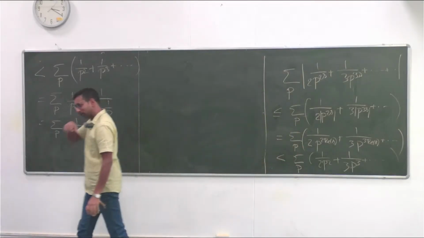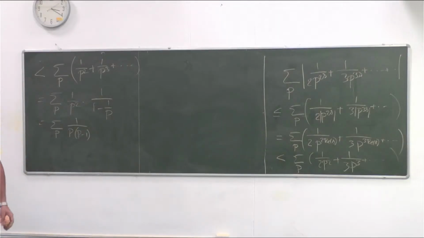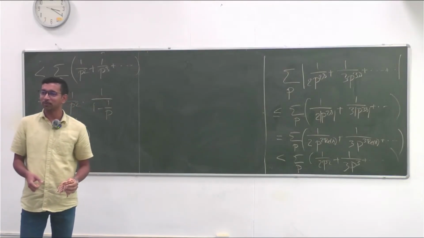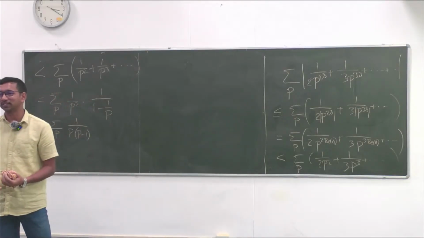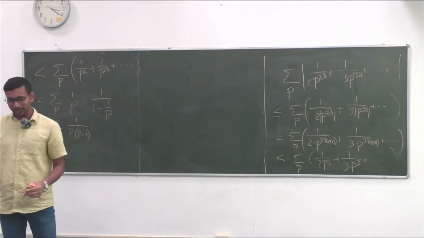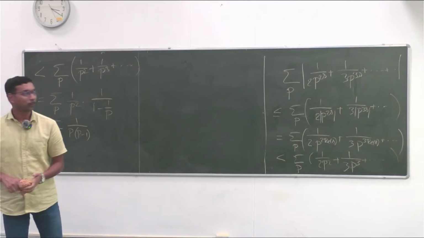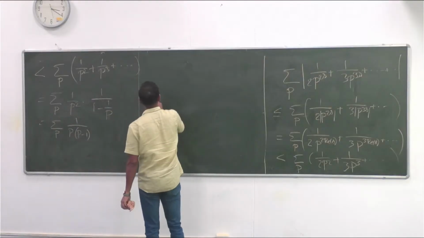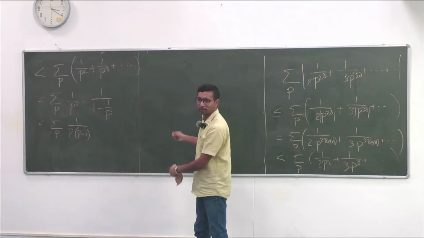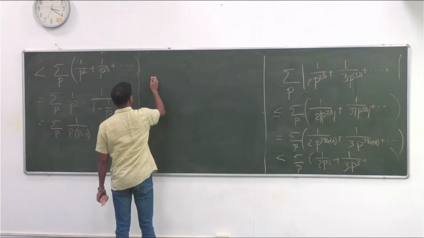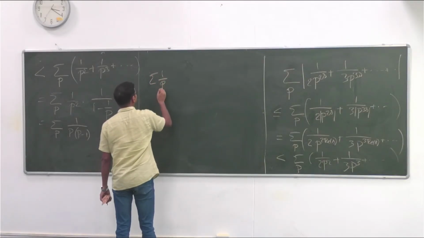There is another very nice proof of this, an elementary proof by Erdős. Have you ever seen that? It doesn't use the zeta function, but just uses elementary combinatorics. It's counting a set in two ways. That proof is very short, and we can also see this once. So this was the divergence of primes, the summation of 1 by p.